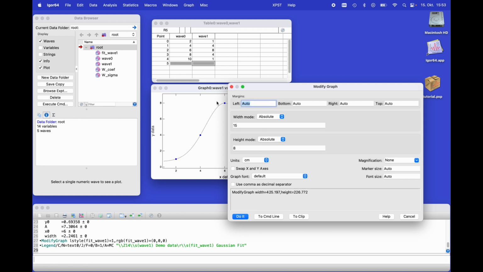And I also like to use absolute values for the margins. For the left and bottom, we need a little bit more space, so we use 1.5 and 1.5 centimeters. And for top and right, we don't need so much space, so we use 0.5 centimeters. So in total our graph would now be 17 centimeters in width and 10 centimeters in height.